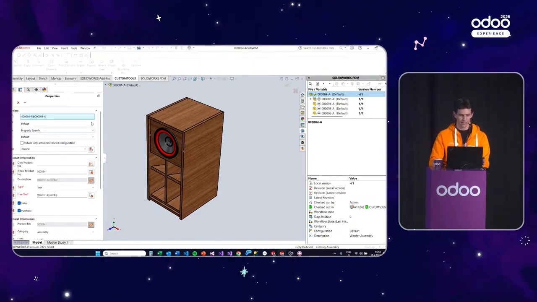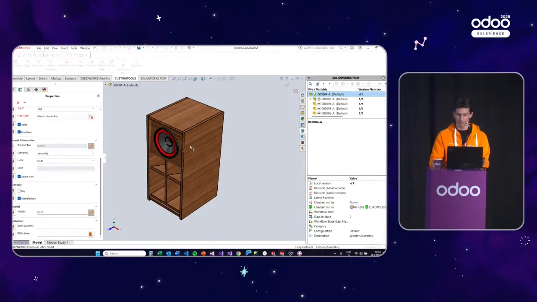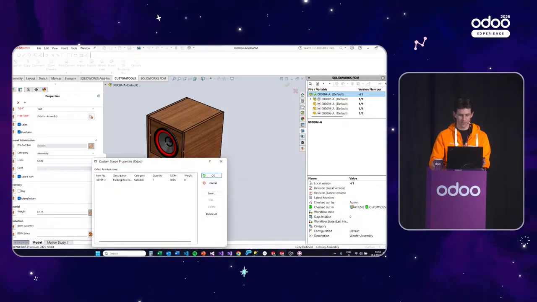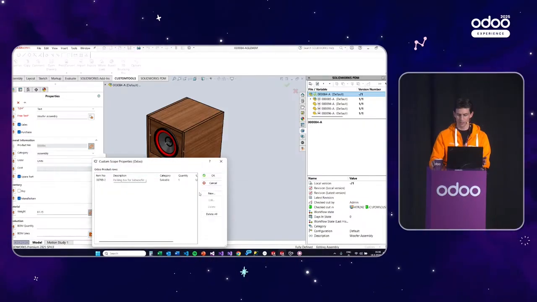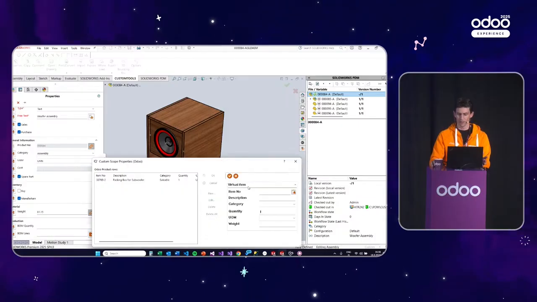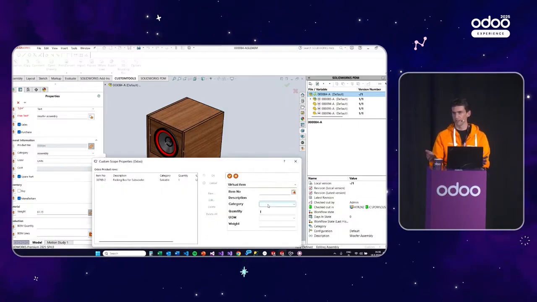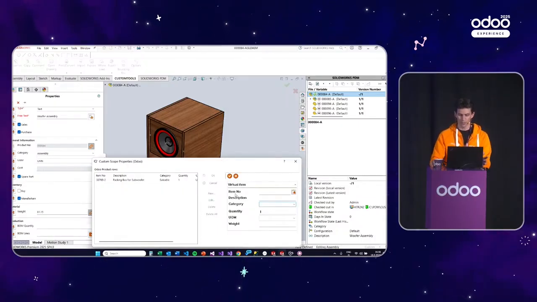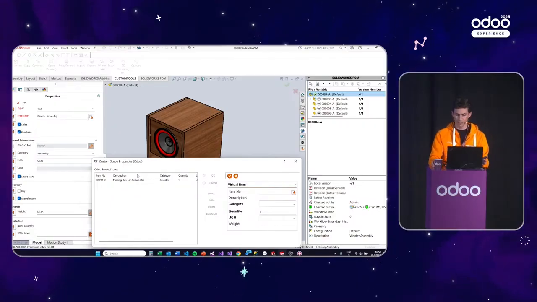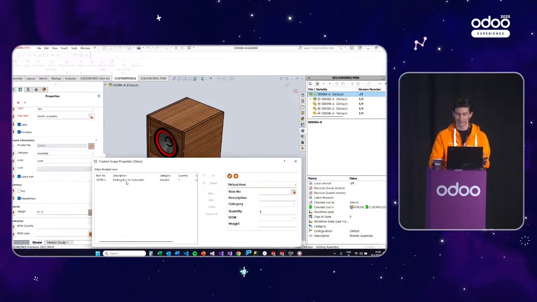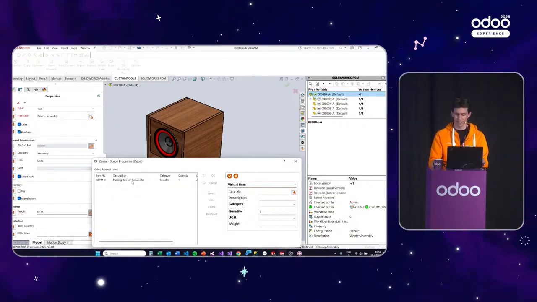So in this case, if we go to see the properties of the main assembly, there are BOM lines, where we see when opening this that there is one packaging box which was there, and similarly to what I showed already, I can even add more products there. So I don't need to design the box here, but it's already something that exists in Odoo, so I just added that to my design.